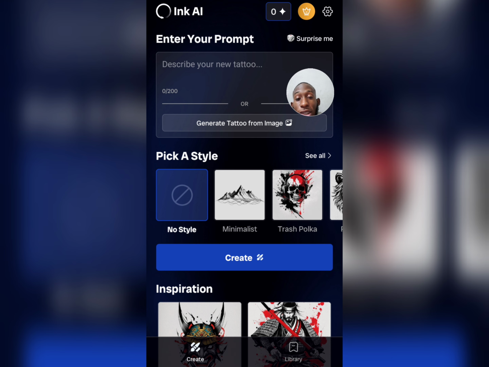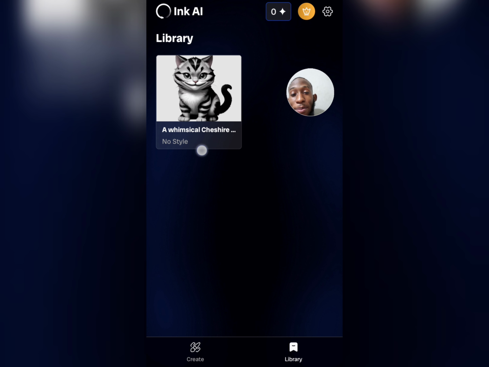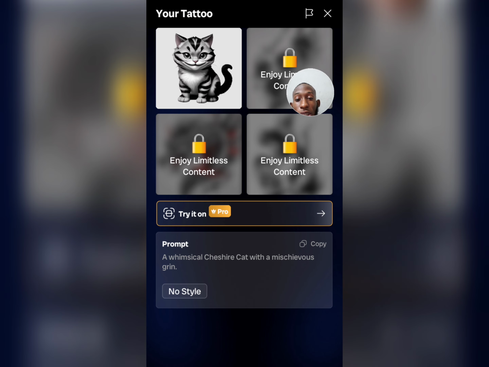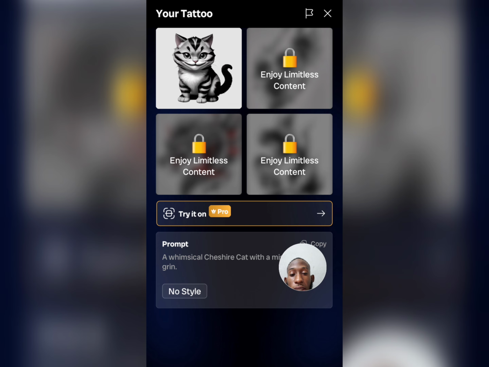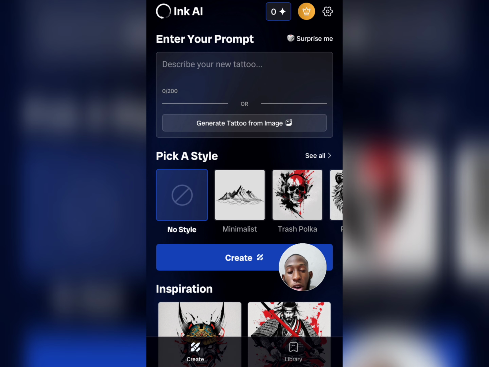And I forgot to mention the image has finished generating, and I can tap on the library option and I'll be able to see this image that's been generated. As you can see here, this is the image that was generated. If I want to see multiple generated images at a time based on one prompt that I've entered, you can get the Pro subscription and be able to see up to 4 images.